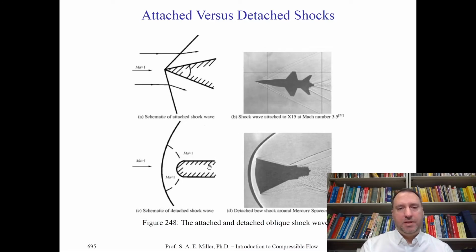In the lower left, you see a picture of a detached shock wave. It's a bow shock in particular. In this case, the body is a bluff body, and the shock has detached. And these little dashed lines here represent the sonic condition. Since this is roughly a normal shock wave, which is stationary in front of the vehicle, the flow is indeed subsonic behind that shock wave. It then reaccelerates around the vehicle and becomes supersonic again. What's interesting about this case is that the shock wave is a bow shock and is not attached to the vehicle at all, unlike the oblique shock wave case.